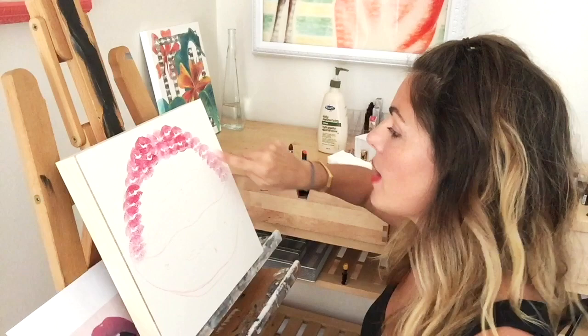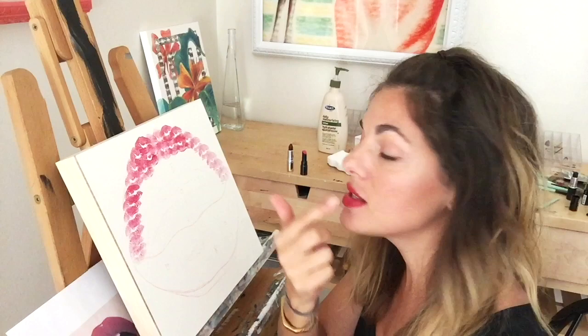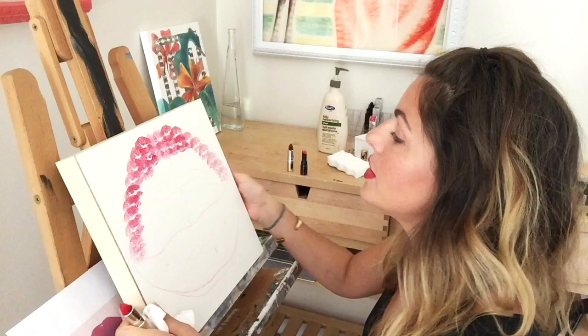I'm gonna try and get off any excess that I can and kind of dip down into my area where it says burgundy, because I'm gonna end up blending my burgundy with my red. So I'm gonna kind of get the rest of this off and start to fade down into the burgundy just so the two colors can blend better.